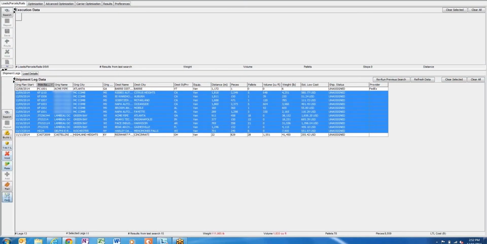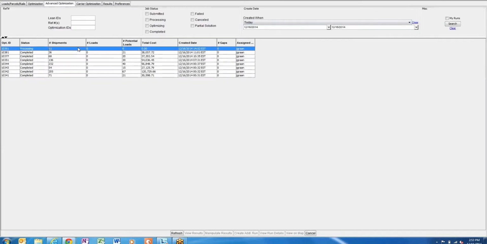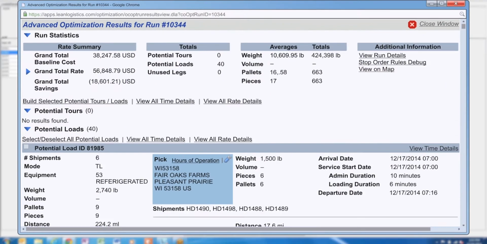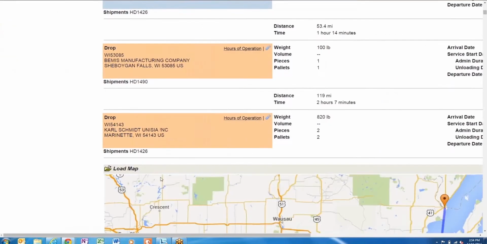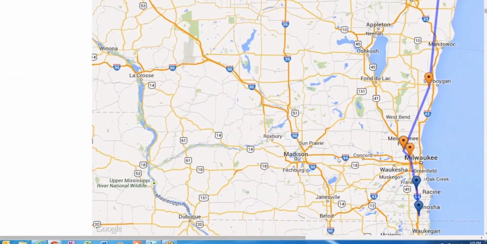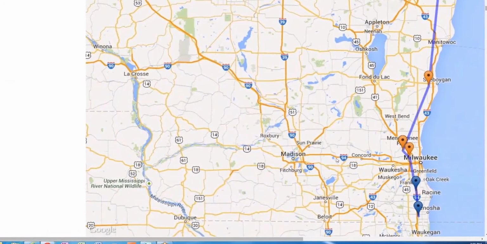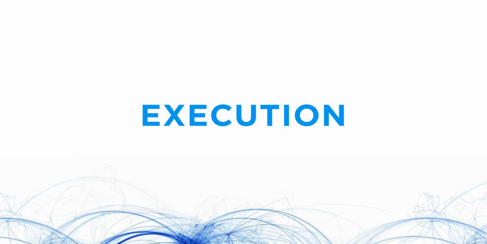We'll let our optimization algorithms do the heavy lifting on this one. We'll enter our criteria for the shipments and then run the optimization. Once completed, the BluJay Transportation Management System will present optimized routes of pickups and drop-offs, as well as an updated mapping reference. Optimization makes the most of available capacity at best service and rates. Looks good. We'll tender the load to the appropriate carriers.